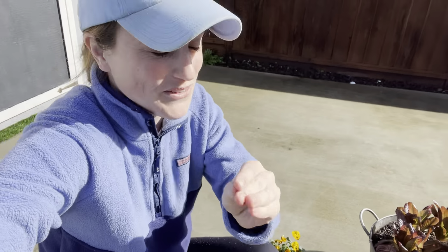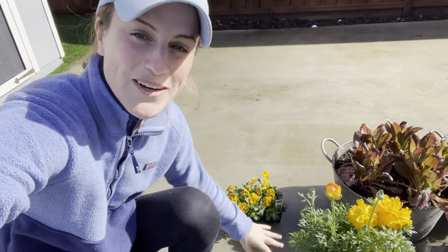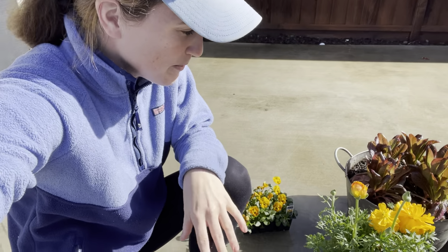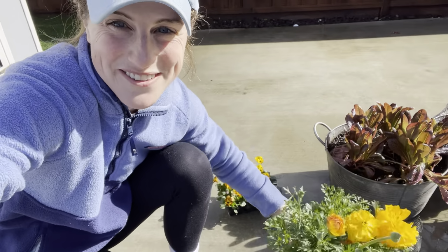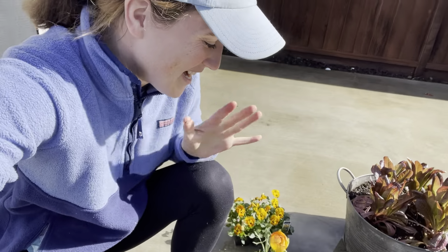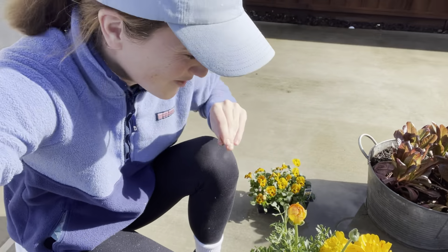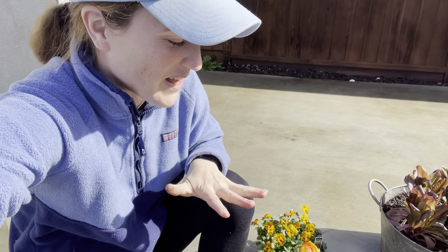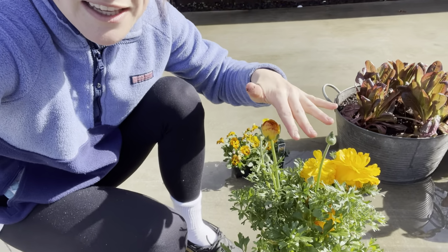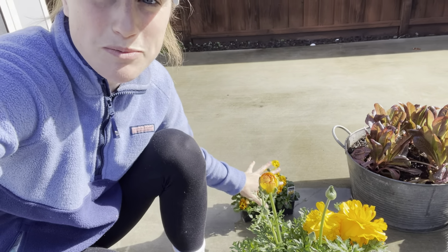We have a beautiful sunny day after what you can see is a lot of rain. There's water all over on the pavement, but that's okay. I'll probably just end up sweeping it off. But I went to the garden center for the first time since we moved, and I had to grab a few flowers. So I kind of am having these orange and yellow tones right now. I feel like I'm buying a lot of yellow flowers, but they're just so pretty. This ranunculus is absolutely stunning. And then I also picked up some really pretty violas too.